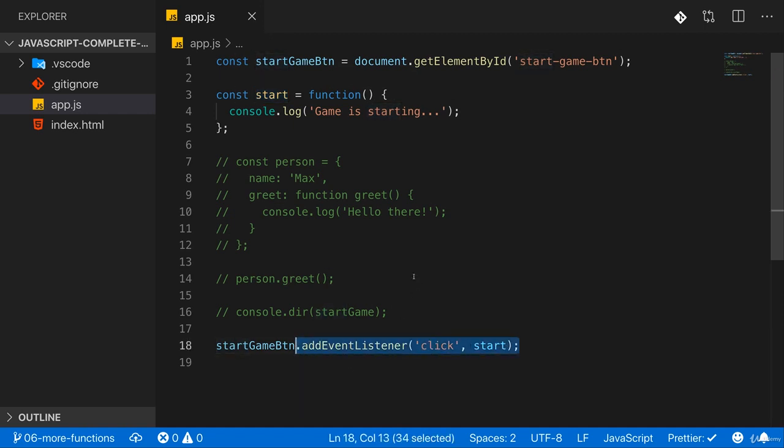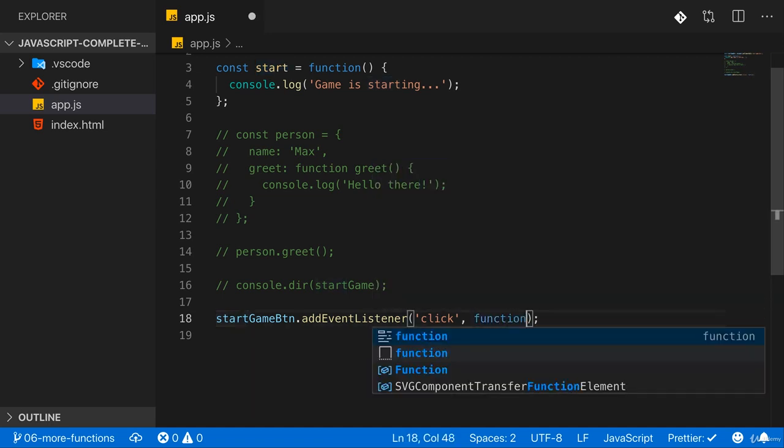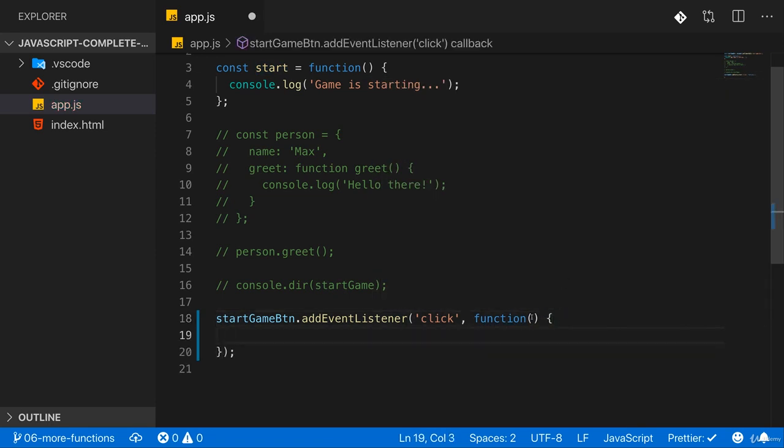So that's one thing. But you can also use anonymous functions in places where you don't even store them in variables. And one place would exactly be a scenario like this one, where you add an event listener. You might add an event listener here, and you can do so by defining an anonymous function in place here where you need it. Now, important, this is basically the same as if you define it before and store it in some variable, and then just reference the variable here. This will not immediately execute the function. Why would it? There are no parentheses after it, which you, by the way, could write.